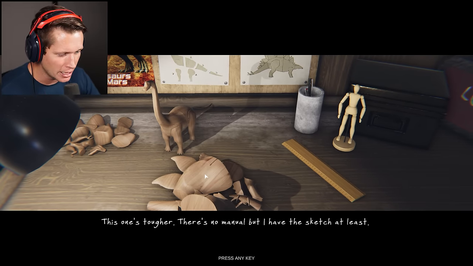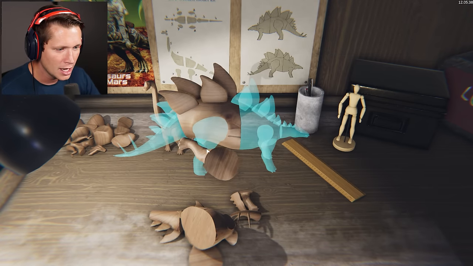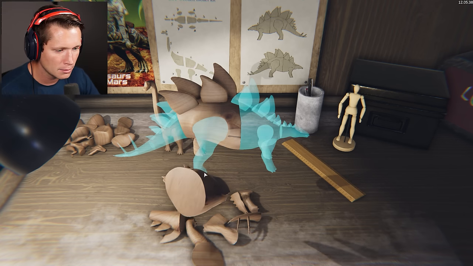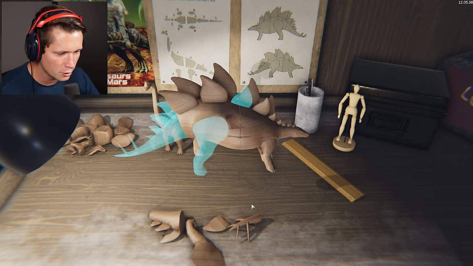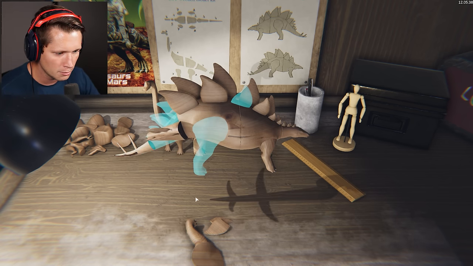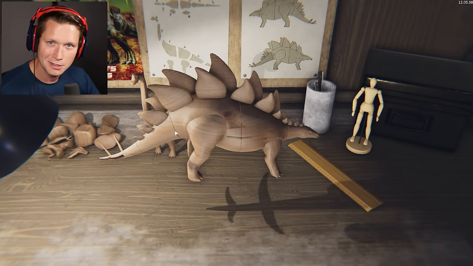There's no manual, but I at least have the sketch. Okay, so I'm going to say that probably puts there. So we have to guess. That's going to be in the back, I think. Yep. That's going to be up there. Obviously, this is going to be one of those front feet. There's his head. There's another front foot over there. Tip of his tail, base of his tail, leg, and a couple of spikes. Oop. Did that one go in there? There it is. There it is.